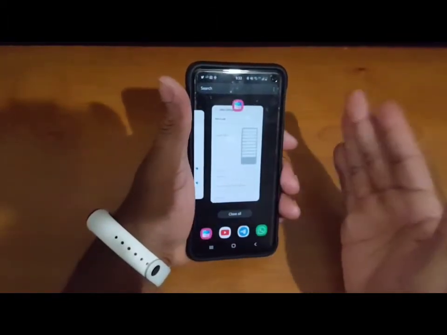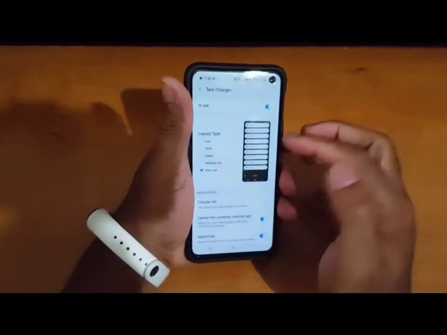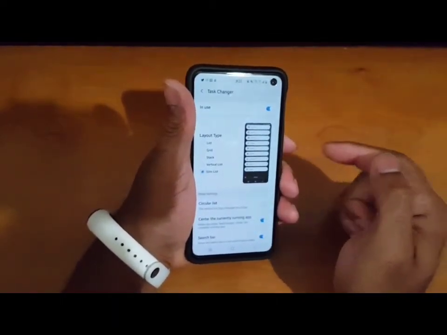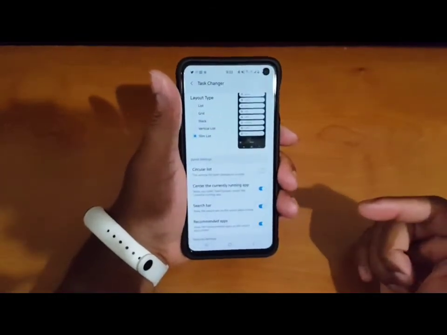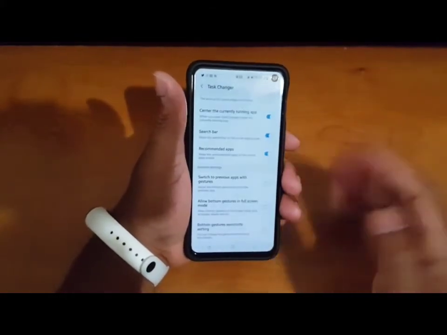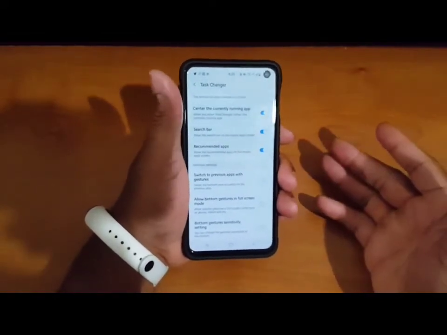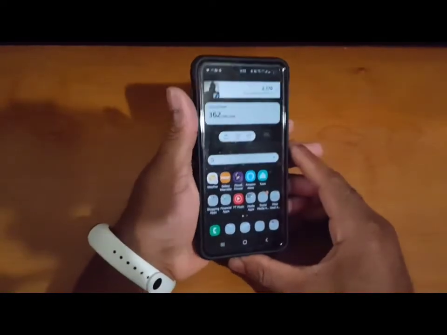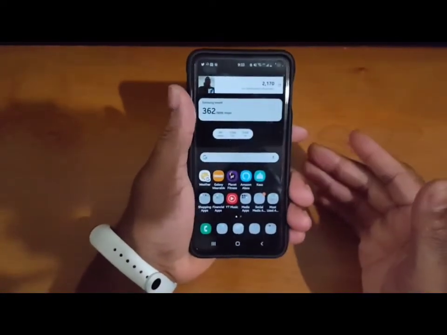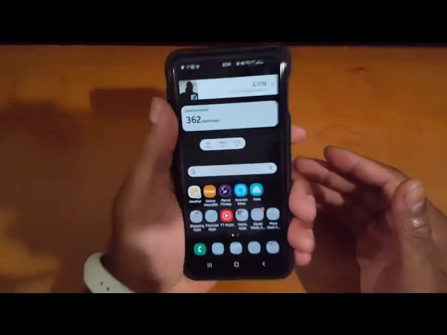Okay, but I feel like the list view is a lot cleaner and a little bit more private. So slim list, that's how we got that. And then this is my setup for that. Okay, so that's how I got that set up. And that's how I got everything looking the way I have it looking. All right, so I just wanted to quickly run y'all through that. Sorry if it took a lot of time, but now y'all know how that's set up, right?